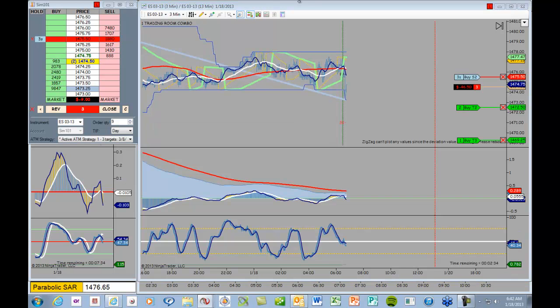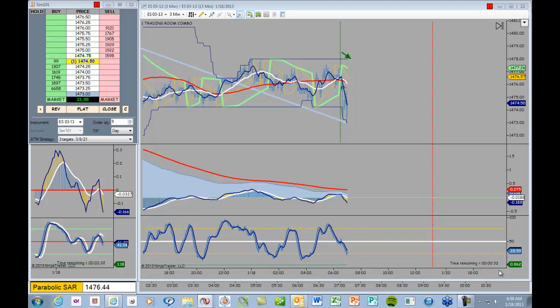All right, well, right at the open, we broke to the downside and hit the first target. Now we're hovering around the entry point, and I don't know if we're going to drop further or just what, but we'll see what happens. Well, we were stopped out after the first target, so we got just the minimal there, and then of course the market turned around and sold off again. But we'll get other chances today, I'm sure.